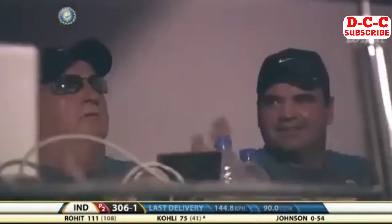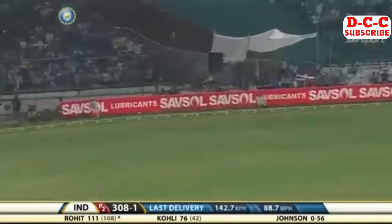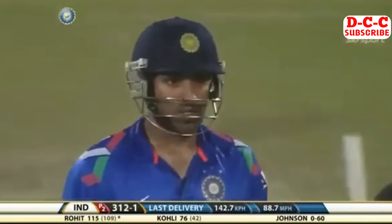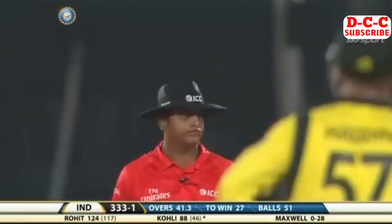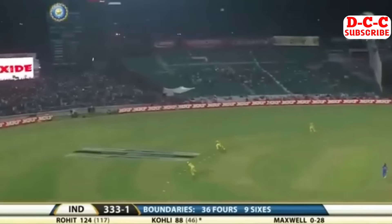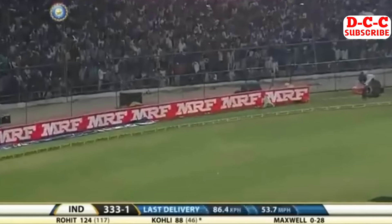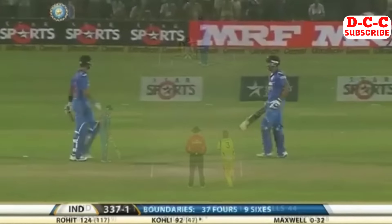He goes through the offside with tremendous power - he wants 100 as well. Oh, how good is that - so good to the eye! Now that has just about got the distance - yes it has. That long-on fielder was in business but he just saw it soar. Being consistent all night, striking boundaries and sixes all around the ground - and here we see another one roll away. That record is looking shaky.